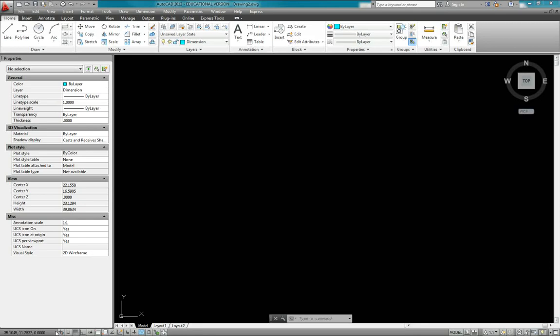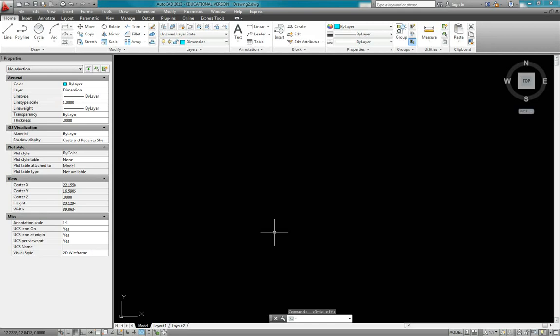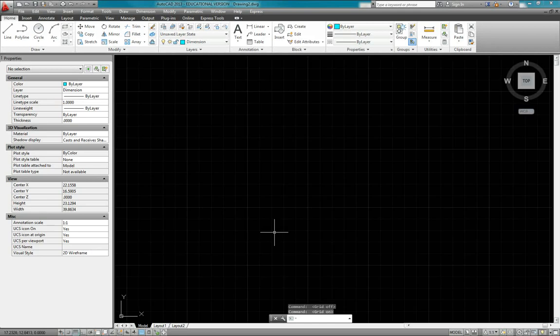In my previous videos, you may have noticed that I had a solid black background, but you may actually see a grid. And you can turn the grid on and off down here in the application status bar by simply clicking the button. It'll come on and come off right there. You can also use the F7 key on your keyboard. So I'm actually pressing the F7 key on my keyboard to turn that on and off right now.